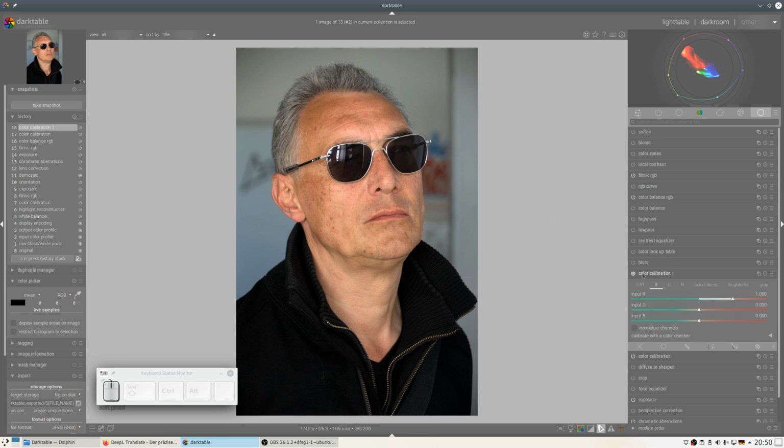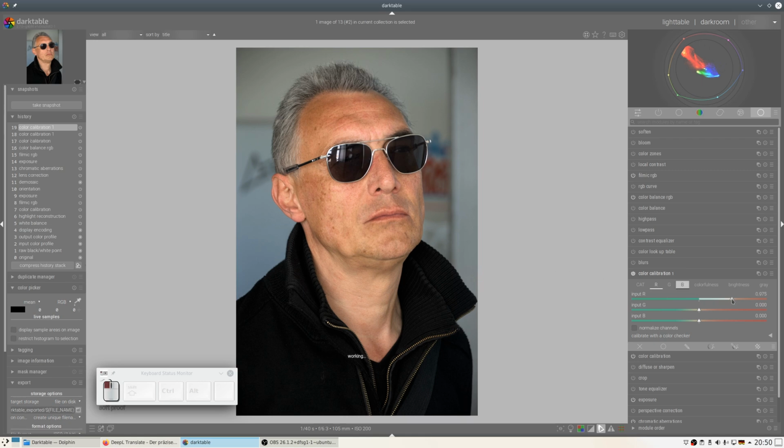Okay, let's do that with channel red, and we will use the ratio of the input red, because the red is most prominent in the skin. So let's do that. Now it looks much better. The skin looks much better. It's not too reddish anymore, but we have also removed that red from the background.